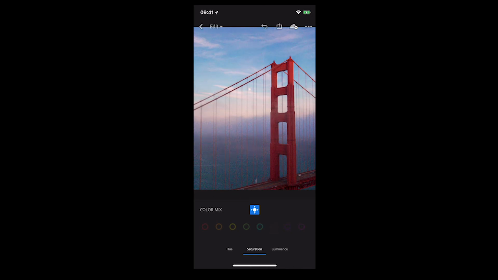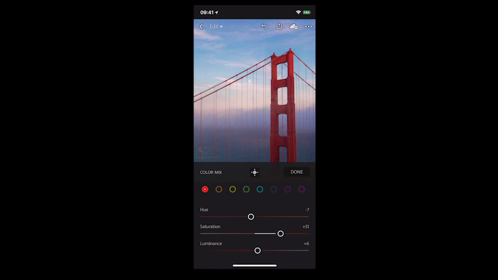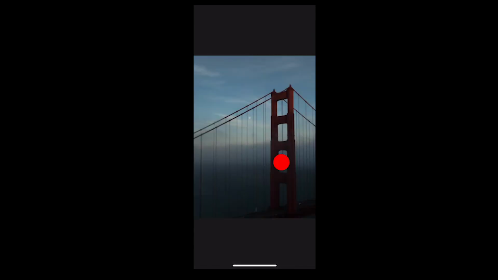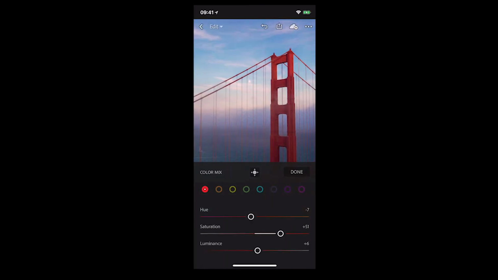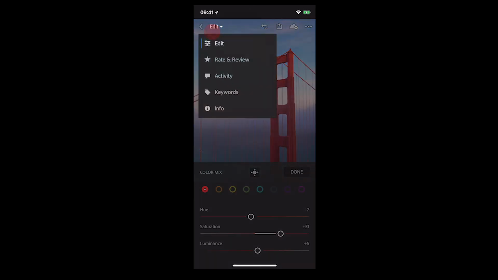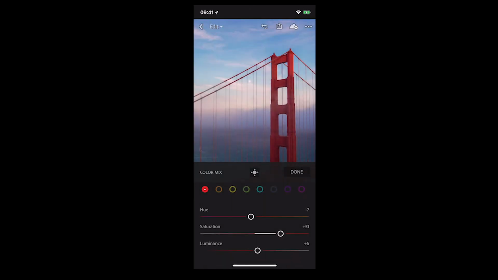Now remember, this was taken at night, so I've got a disclaimer here that there is some noise. With the iPhone camera, you can't help but get noise out of this thing. So there's the before and there's the after. Okay, not a great edit, but I'm just showing you the features for right now. I'd spend a lot more time if I was with a really great photo. So, okay, I'm done with that.